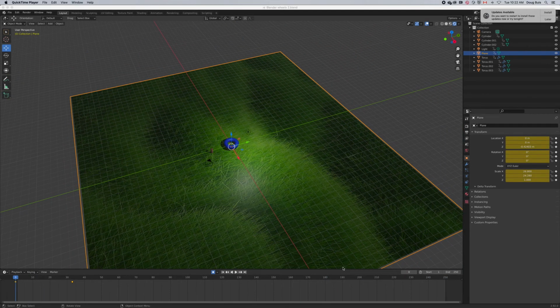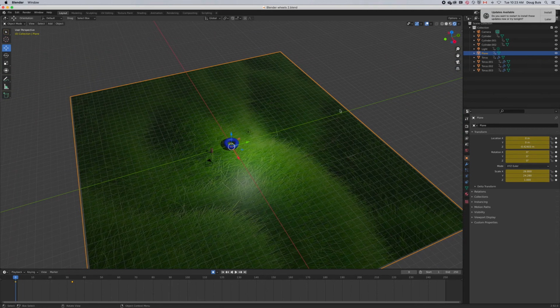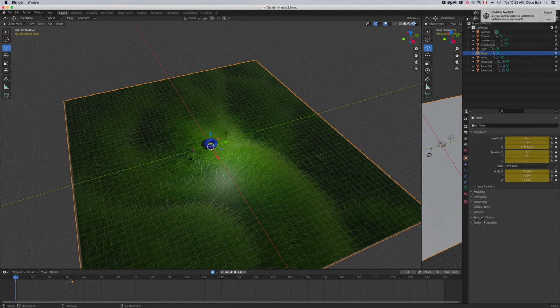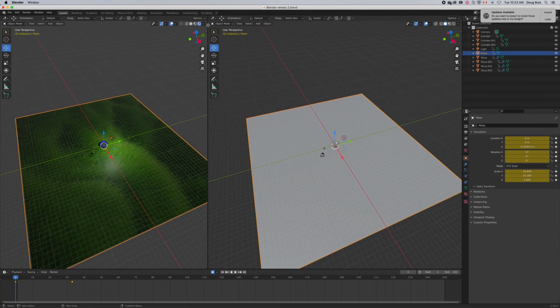Okay then, now let's animate the camera. And you'll see on your screen the camera is right here. And if you click the camera, you can look at it from the camera point of view. But what you want to do is split the screen into two so that you can have the overall view and the camera view. So what you need to do is hover your mouse just over a corner and you'll get a little cross icon. You can actually pull this along and then you get two views.